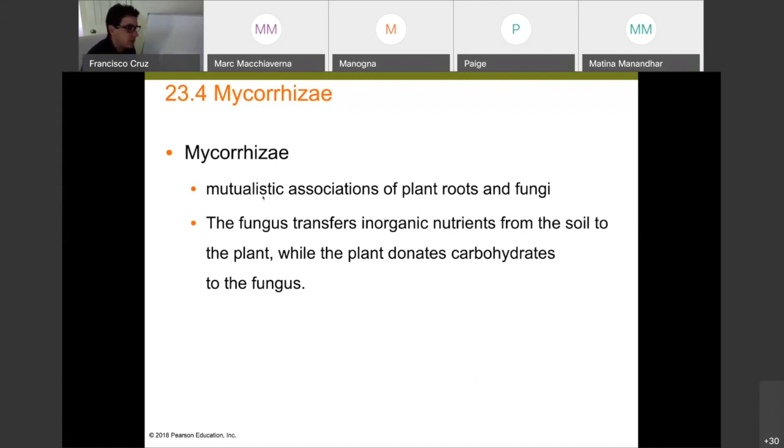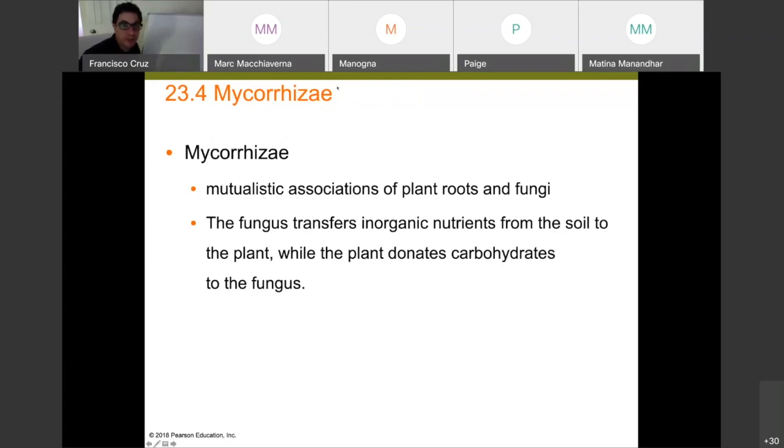So why would a plant want to deal with something that can kill it? Well, it's not that. It's just that the fungus has access to a lot of the biostructures in decaying matter and can break down things and release those nutrients. And so there's a mutualism that's potentially useful for both parties here, because the fungus still needs glucose. So the fungus can break down minerals and offer them to the plant, the plant can then offer sugars, and then the fungus can grow. That's the basis of this mutualism.